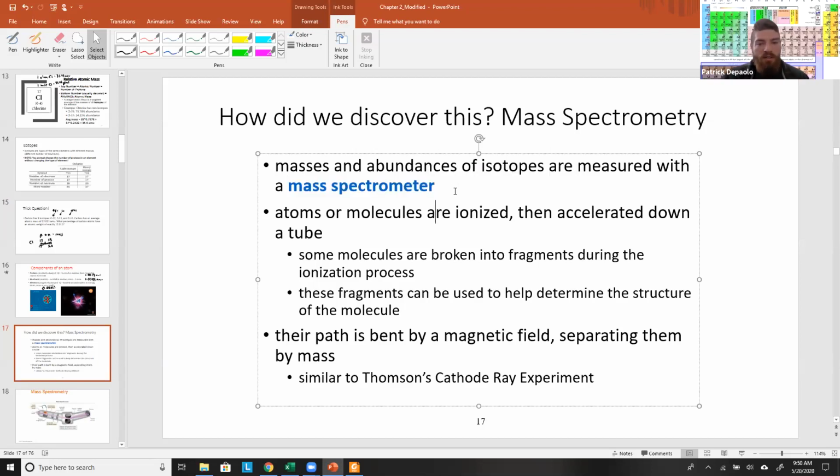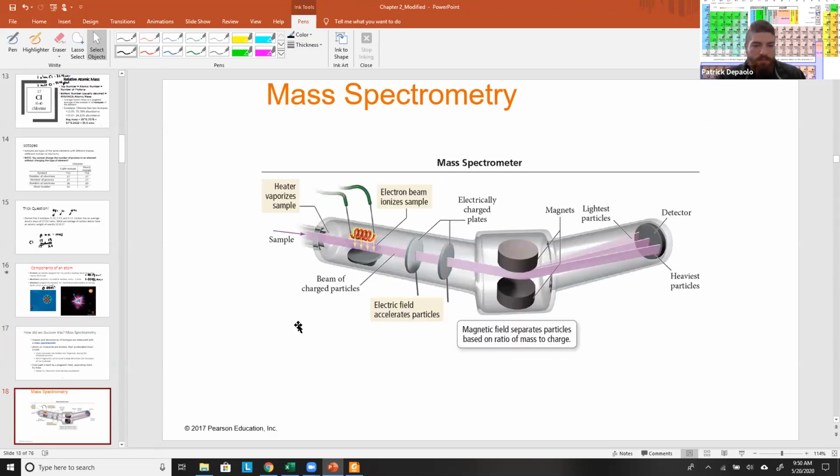I took a course on this in graduate school, and it's a pretty tough technique. So basically how it works is, well, let's look at pictures, they're easier. So you have a sample, and this sample has to be a gas sample. You can make anything a gas. So you have chlorine, a brick of chlorine, a brick of sodium. You either increase the temperature or decrease the pressure enough, you make it a gas. Once you have it in a gaseous form, you ionize it.